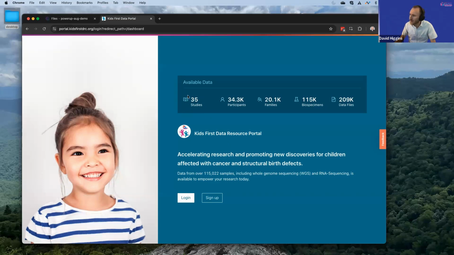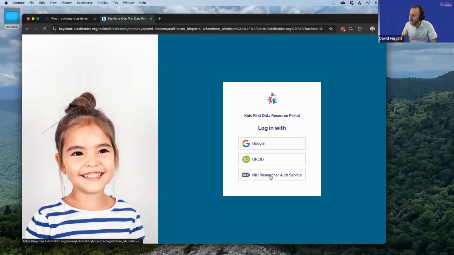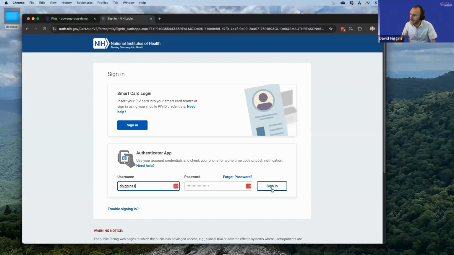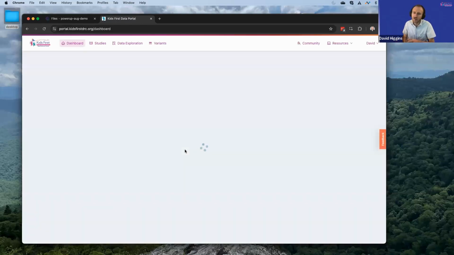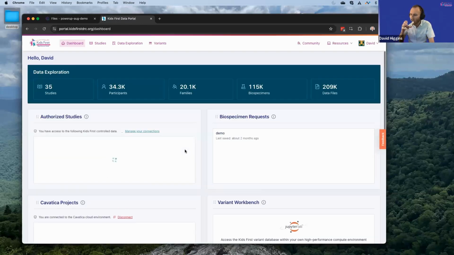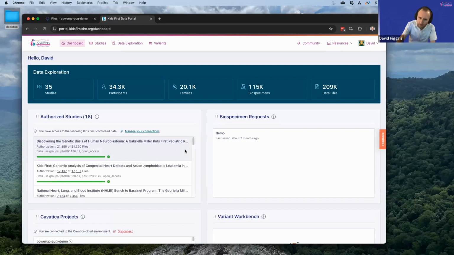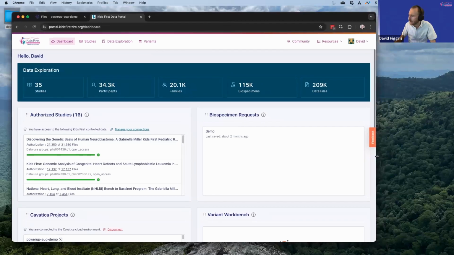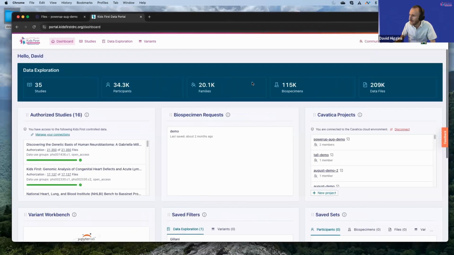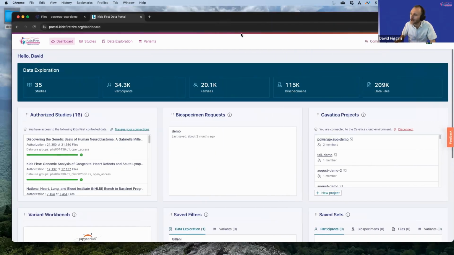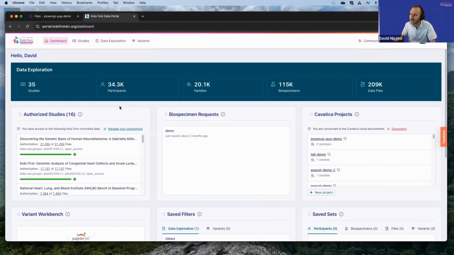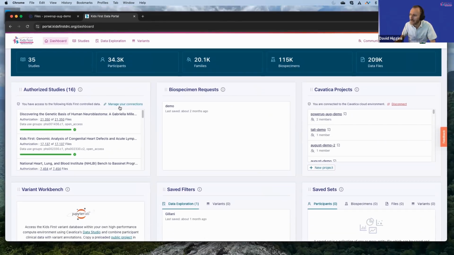It provides an overview of the amount of data and the data files that are available. So we're going to log in. I'm going to log in with my ERA Commons ID again. But anyone can create an account with a Google authenticated email address if you don't have an ERA Commons. If this is your first time navigating to the Kids First portal, it might look a little bit different than mine does. The tabs will also readjust depending on how wide your screen is, so things might not look exactly the same as mine. But I'll show some highlights here.